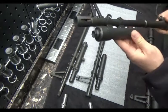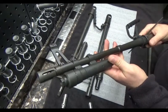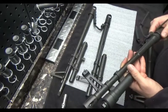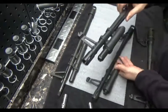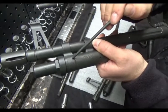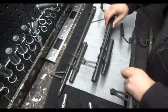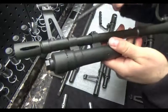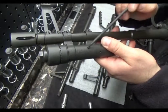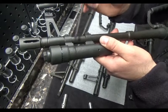They designed this new gas system for the M60 E6 around 2014. This is totally different — it's really a good system. Our previous gas systems all have threads on the gas cylinder itself that the nut attaches to, whether it's E3 or E4. They did away with that. As you can see on this one, there are no threads on the outside — this is machined in, it's part of the gas cylinder itself. There are still threads on the inside.